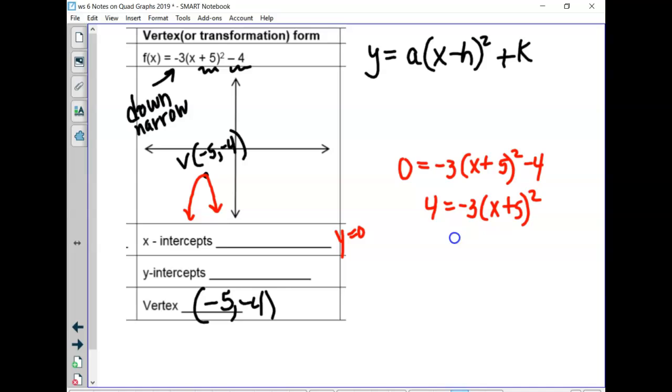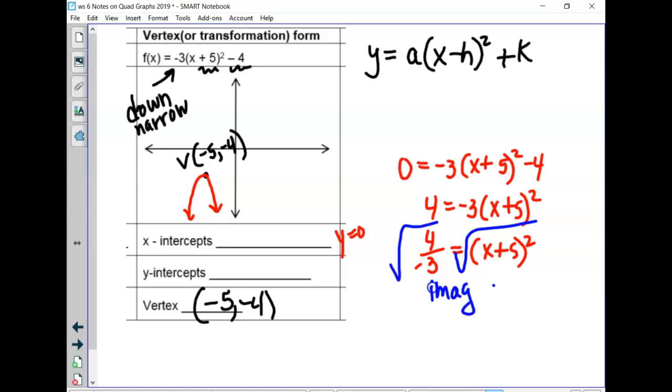Then we would do what? Divide. Now, when we went to square root, does anybody see what the problem is? Yeah, you're square rooting a negative number. Are you going to get an actual real number that you can graph then? So it's imaginary, so there is no x-intercept. But that should have made sense to us after we graphed it and realized it was opening down.